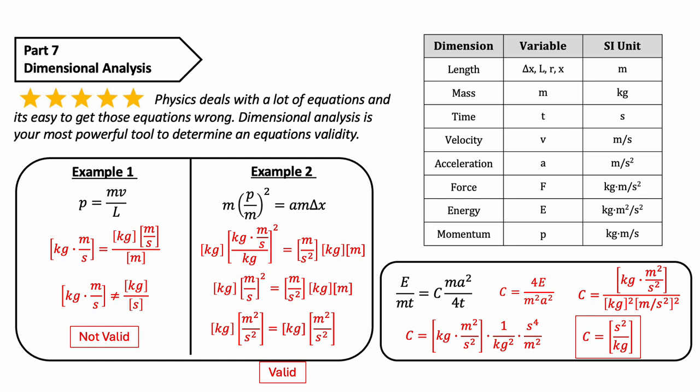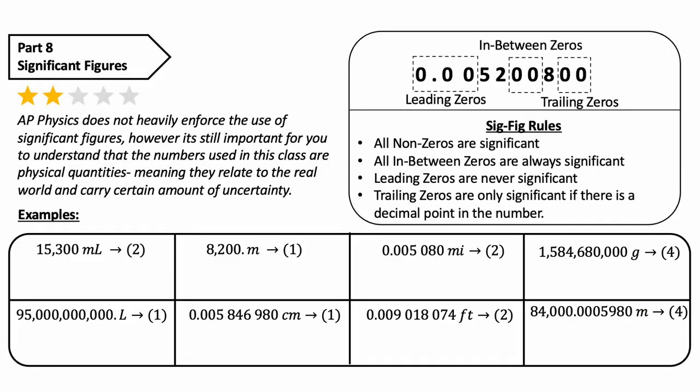Moving on to part 8. Part 8 is going to be a quick part here. We are going to go over the rules of sig figs. So if you've taken another AP Science class, or maybe just a regular science class, you may have heard of significant figures. Significant figures, I think, are important for all sciences. But AP Physics does not heavily enforce the use of it. You're not going to see many questions that ask how many sig figs are in here.